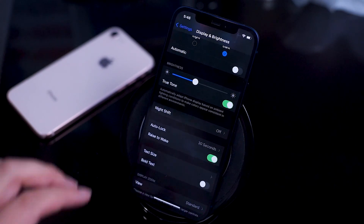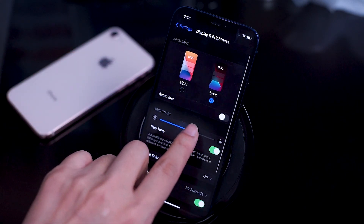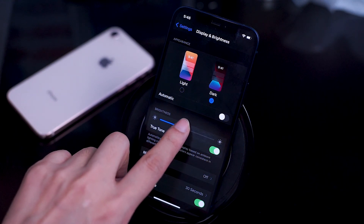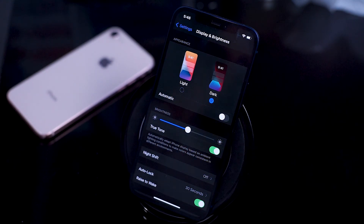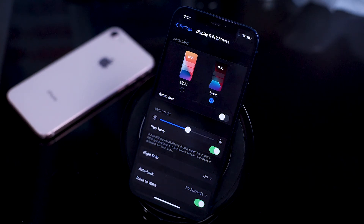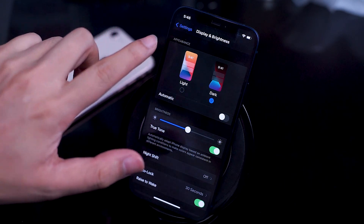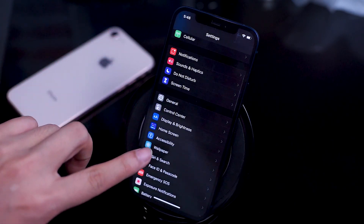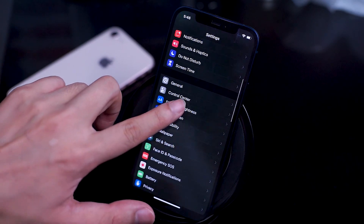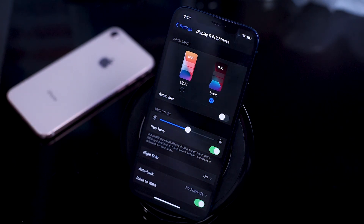The iPhone 12 has a bright 12,000 nits of brightness, so this is a beautiful, very bright screen, and personally I found that switching on dark mode really did help me stare at the thing for hours at a time. The default enabled auto-brightness also helps with eye strain, but overall I found that the more I could use dark mode, the easier it was on my eyes. To enable dark mode, head over to Settings, scroll down to Display and Brightness, and at the top of the menu you'll be able to see the toggle for dark mode.